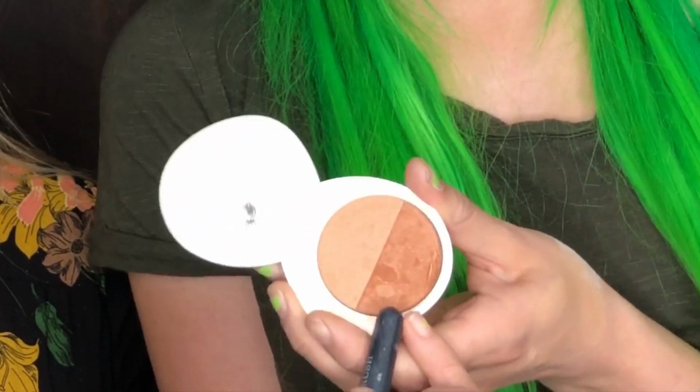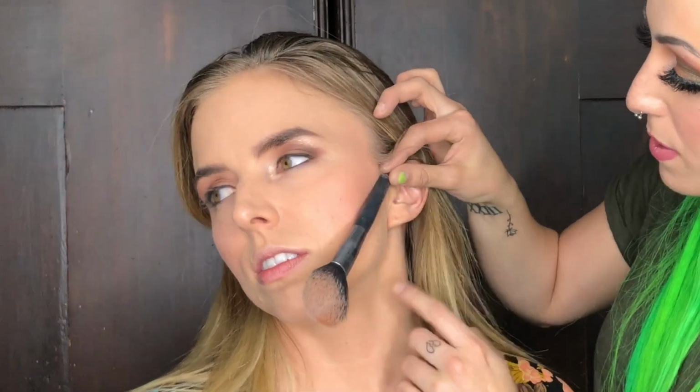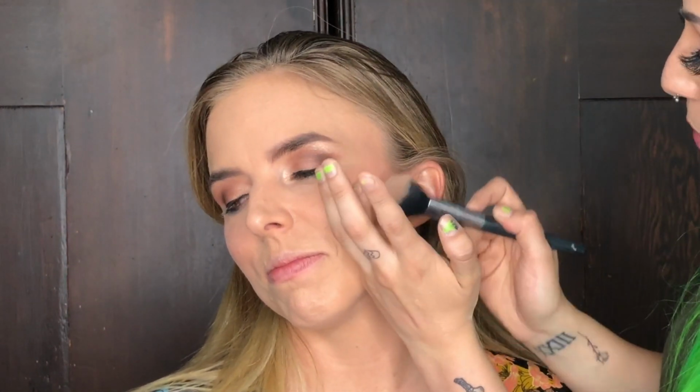So we've got on a really nice natural looking highlight, and I would like to throw on a bronzer. This is from Lilah B, and this is their Bronzed Beauty in Sun-Kissed. One shade is really good for a very soft contour, and the other shade is good for illuminating the contour. So you wanna make sure you use a minimal amount of product. Keep it subtle. And so from the tip of the ear down to Jessica's corner of her mouth, where the brush lifts off, which is usually around the arch of the brow, that's where you want to end your contour.